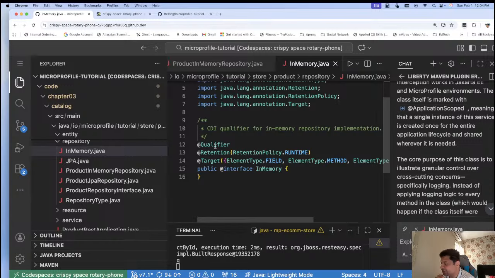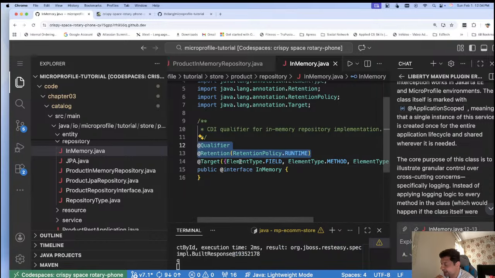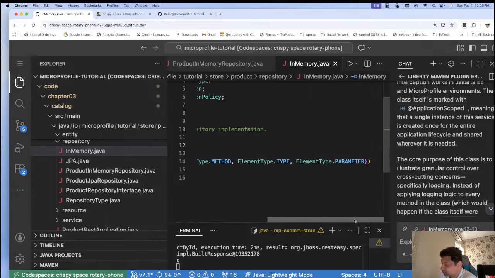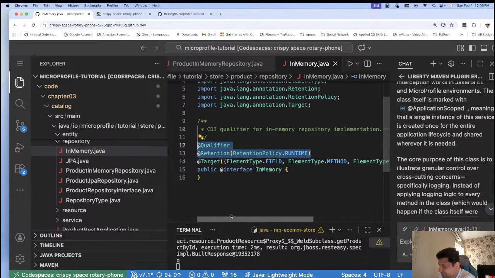This annotation is a CDI qualifier, and there is a retention policy which is at runtime. The target element, this annotation could be applied to a field, method, or to a type, which could be a class, and could be applied at the method parameters. This is how the qualifier is defined.